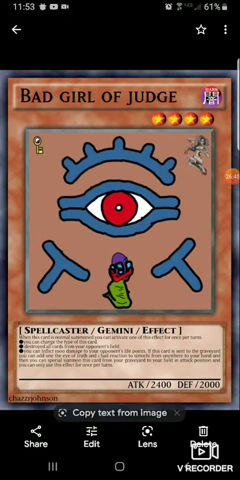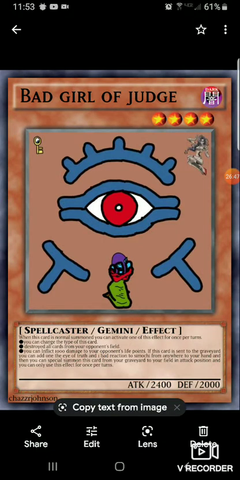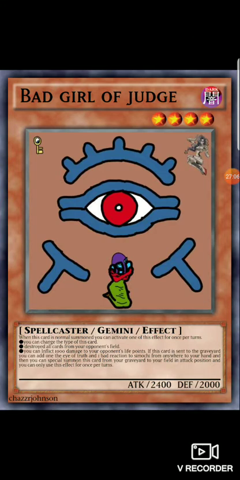This card. Ready? So I'm going a little bit fast. Bad Girl of Judge. It's supposed to be like a judge's daughter, basically. And this one is when this card is normal summoned, you can activate one of these effects once per turn.